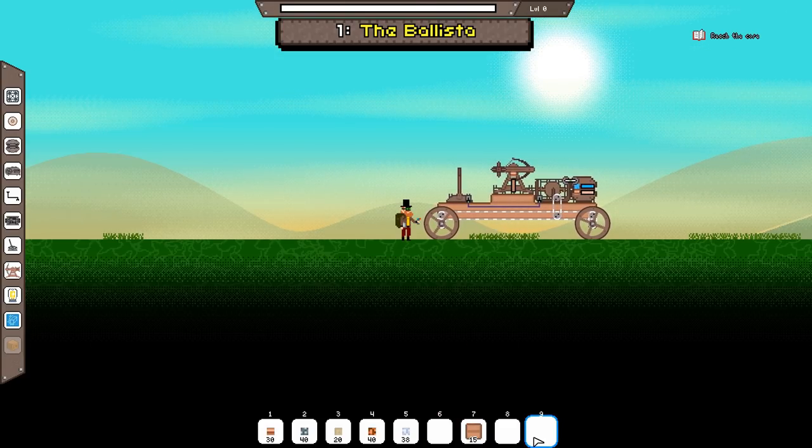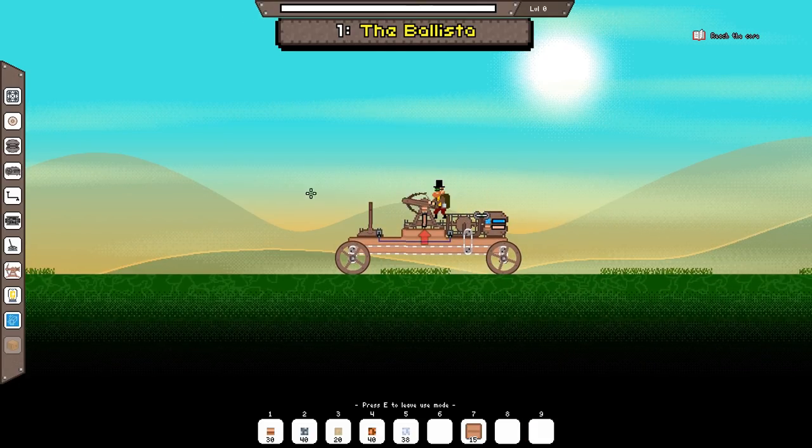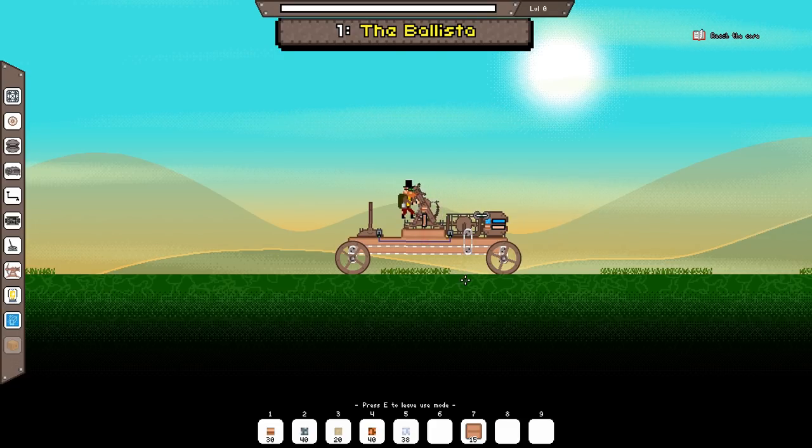I can now mount the ballista pressing E, which allows me to aim and shoot using the mouse. Notice that the vertical bar in the center of the ballista tells you the amount of ammunition left in the ballista. If it runs low, you can refill it using wood. Although the ballista works fine like this, you'll have to swap between the ballista and the lever in order to shoot and drive the vehicle.